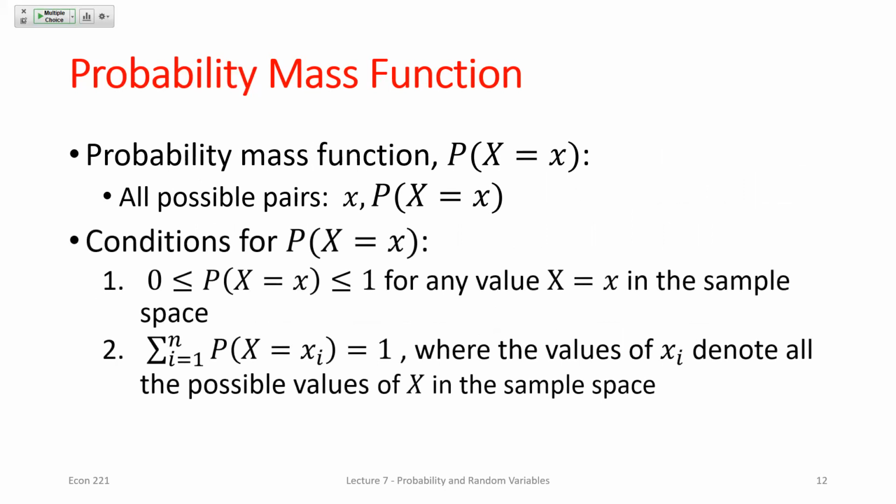Now, this probability mass function, remember, it's spitting back out at us a probability. So it still has to follow the same rules that probabilities have to follow. It's somewhere between 0 and 1. At the highest, it's 1. At the lowest, it's 0. Probably not going to see those very often. Sometimes we'll see zeros. Never really 1. Those aren't interesting examples. And then just like relative frequencies, if I take every possible outcome and add up those probabilities, they're always going to add up to 1. Similar to when we said with relative frequencies, that represented the relative frequency of every possible outcome, so the relative frequency should always add up to 1.